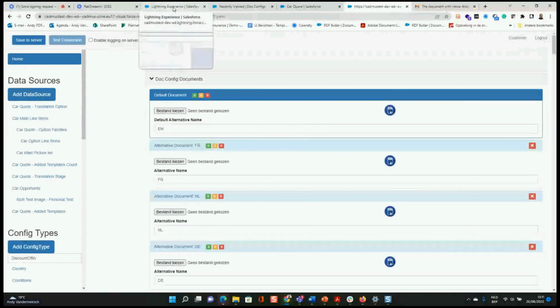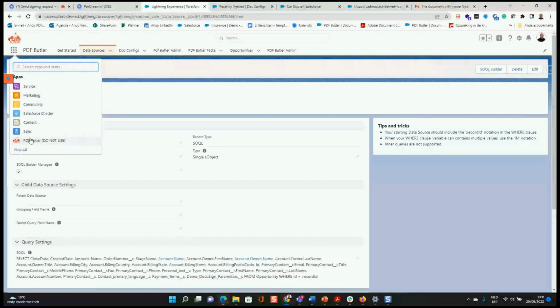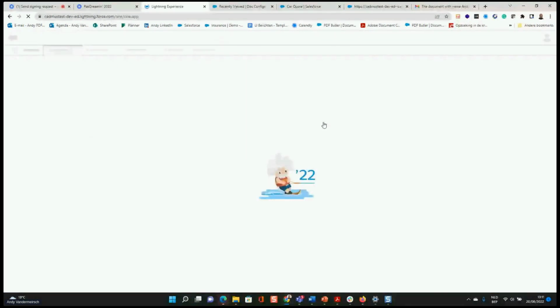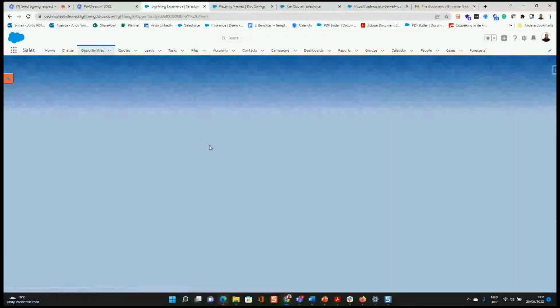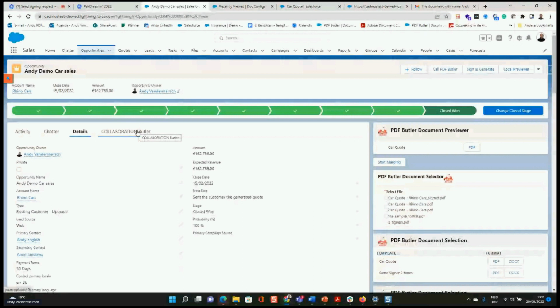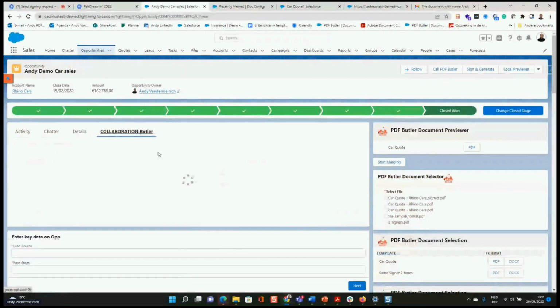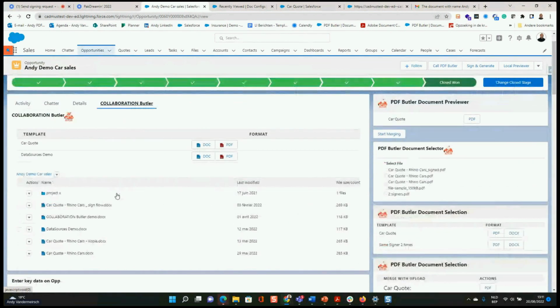I see I have a couple of minutes left, so I'm going back to Salesforce, to my opportunity here, to also show the possibilities of Collaboration Butler. So in this case, like I already mentioned in the beginning, you extend the possibilities of your document generation and management towards Office 365, SharePoint, or Google Workspace.